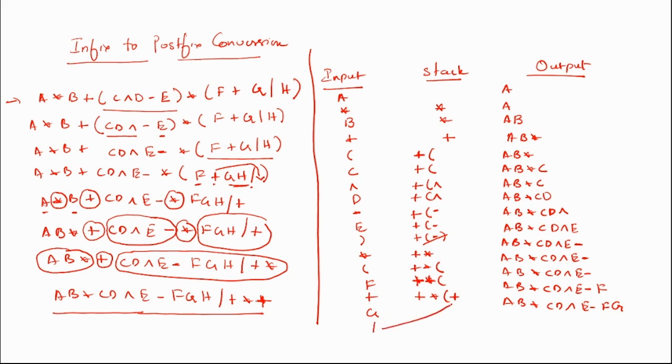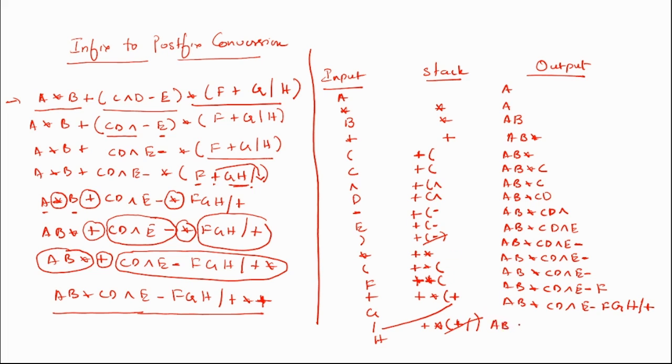So division and plus. Therefore division has higher precedence. Correct? Therefore I will say here plus star plus and division. Okay, I'll just erase here. I will say here and division, and this remains the same. Correct? And then I have H here. H directly goes here, we know that. And then I have the closing bracket. Once I close the bracket, what happens? I can pop out every operator in the parenthesis. There I'll pop out first division and then plus. So this whole thing is popped out, and we know that we have evaluated the whole expression completely.